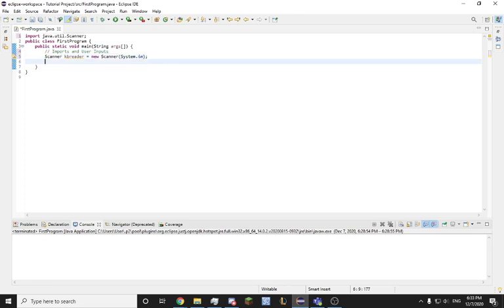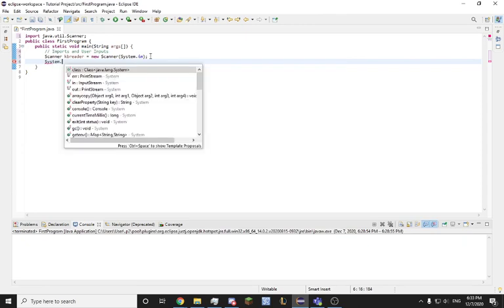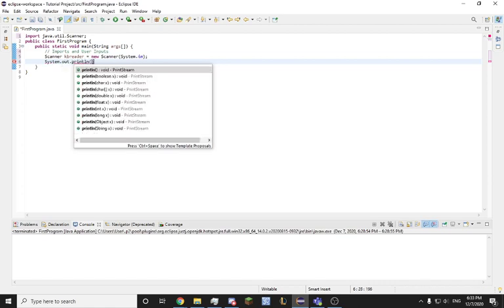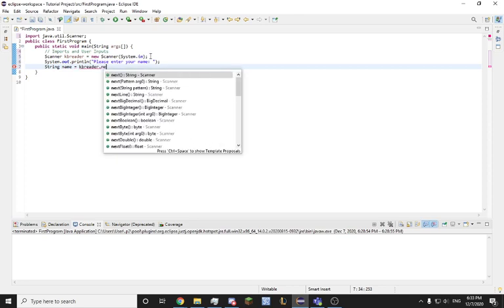So now that we've got KBReader here, we have to print something out. So let's print out, "Please enter your name: " with a little colon and a space. Now that it has a prompt, a print statement to read off of, we can say String name is equal to KBReader dot, and now we call the method, nextLine.